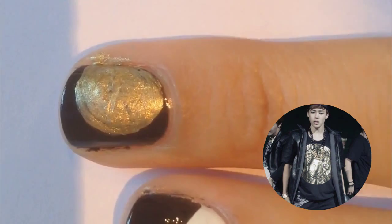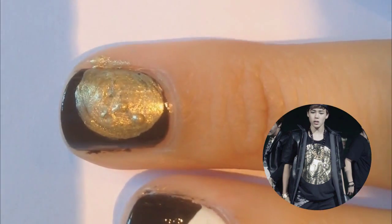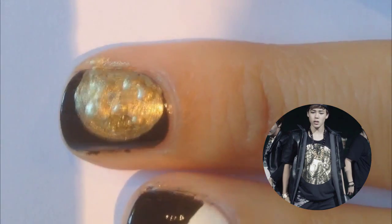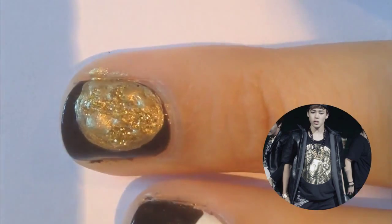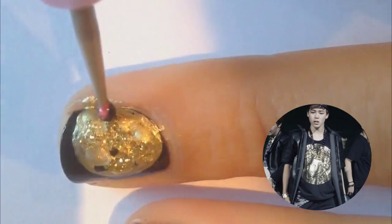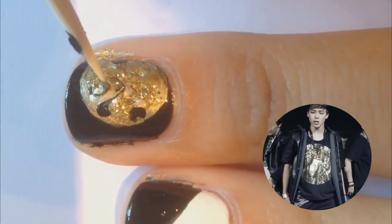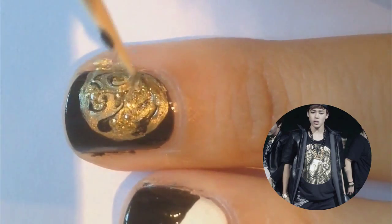You're then going to apply fresh gold dots on top, so you have to make sure that they stay runny for a little bit. You can use just the brush or a dotting tool or whatever. I'm also applying gold glitter to it, and then you also apply some black dots, making sure it's all still pretty gloopy for you to drag a cocktail stick through the wet paint to create swirls and a marble kind of effect.